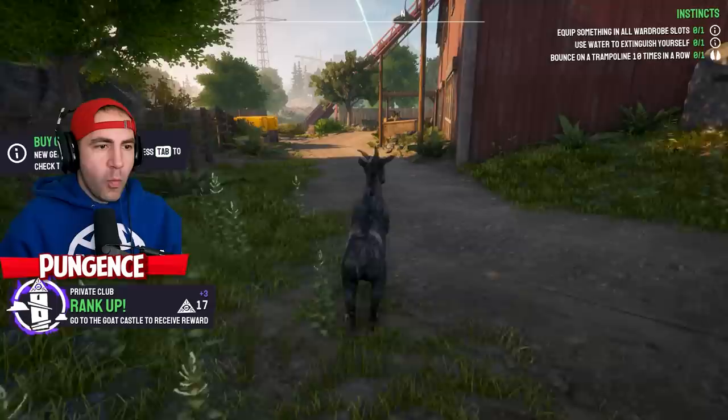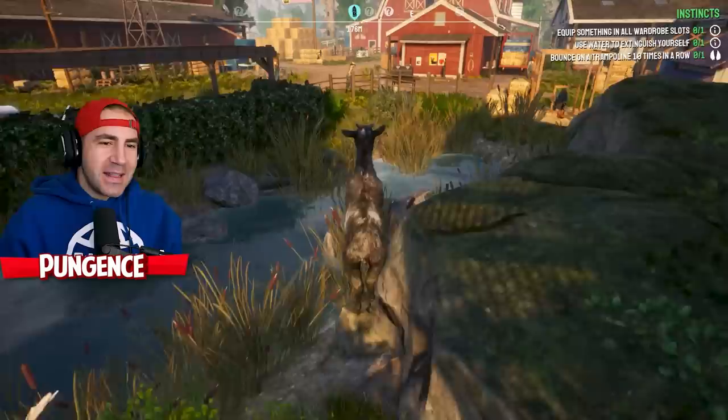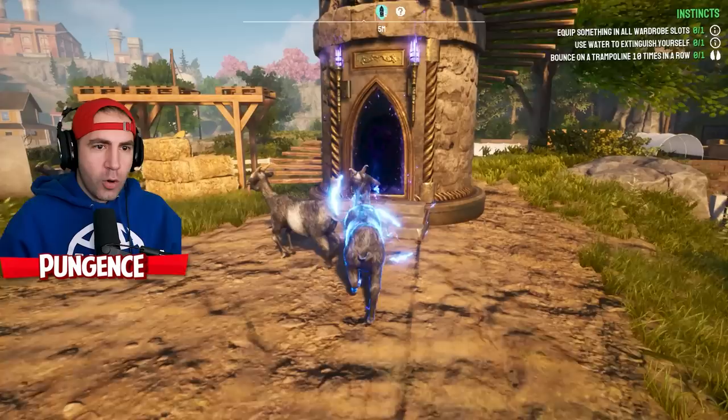Wait a minute, private club, rank up. Go to the goat castle to receive reward. I would like a reward. Okay, there's the tower. Oh, I can teleport right to it? Okay, that's amazing. But at the same time, I feel like just wandering around the map, I find things. I don't know if I want to teleport. Okay. We're going in the tower.